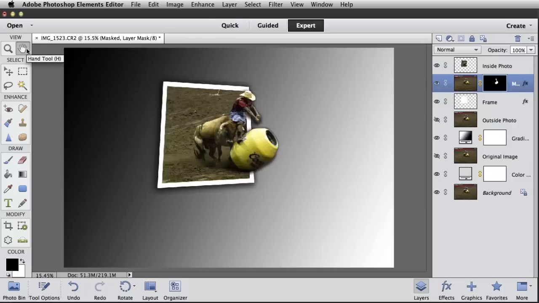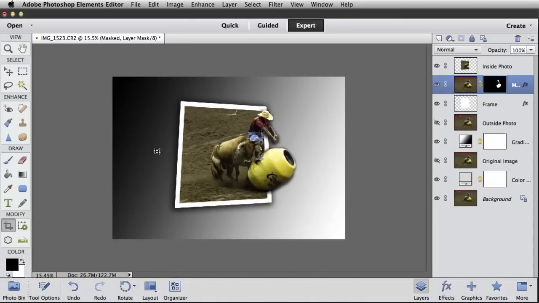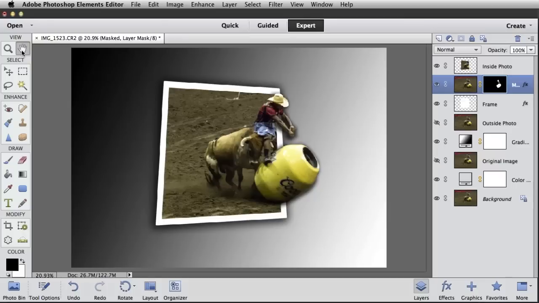Let me double click on the hand to zoom back out so my entire image is here. I actually might want to crop this image a little bit at this point, so I'll just grab my crop tool and maybe something like that to focus in on the image a little better. Again, double click on the hand to get it to go to full screen. And we've got that out of bounds image where it feels like this bull is actually headbutting the cowboy right out of my picture.